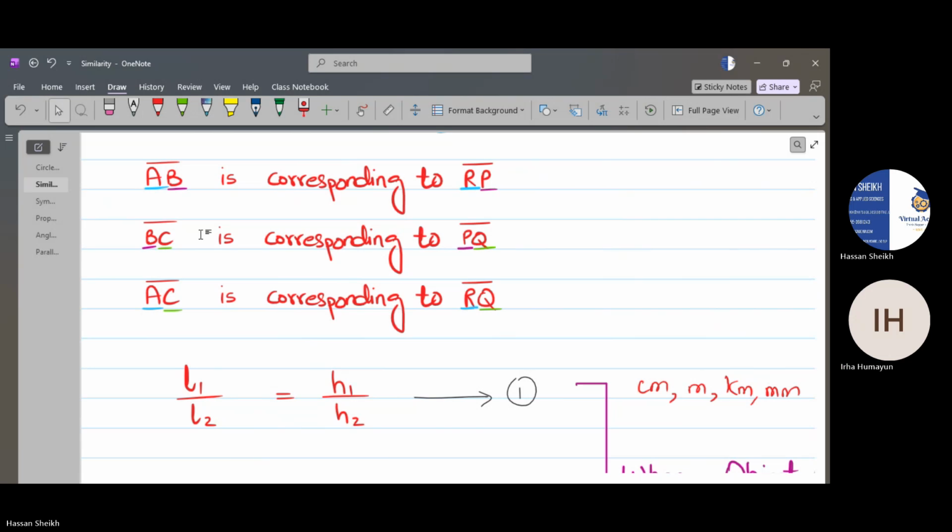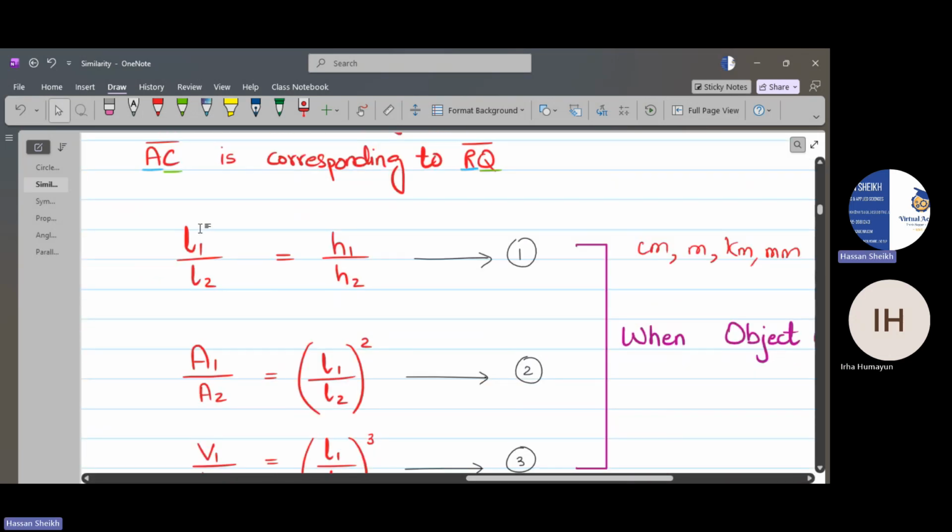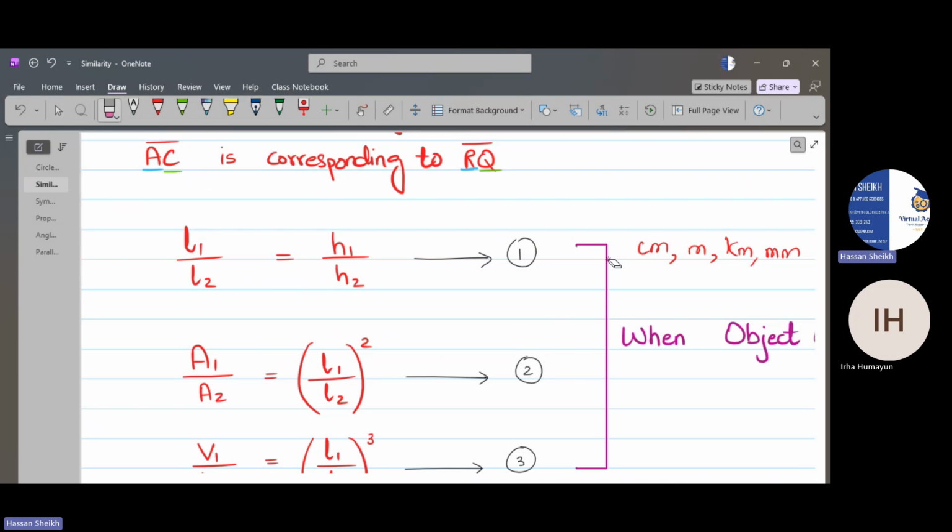Yes. Because there is only one dimension. So do you understand why they have one-dimensional units, centimeter, meter, and kilometer, with no power? That's the concept for the 3D and 2D objects.